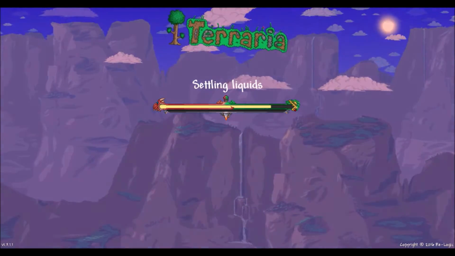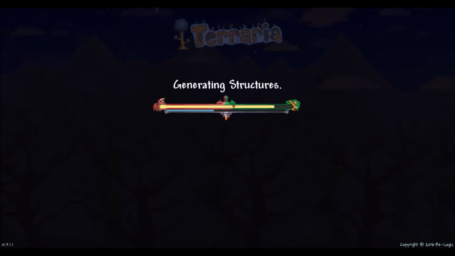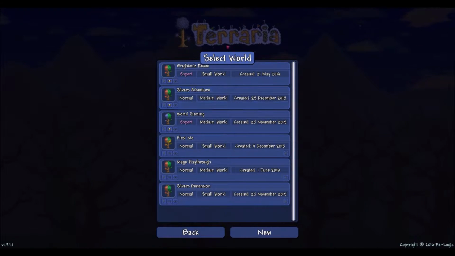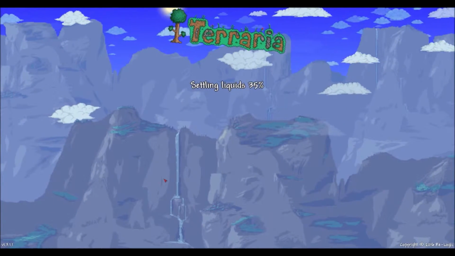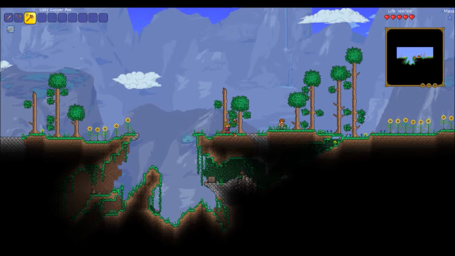So, while this is loading, I could just explain some of the rules. This is a mage playthrough, as you can expect. If you don't know what a mage is, magic. Alright, here we go. It's crimson. Wonderful. Okay, so we're a mage. We use magic.